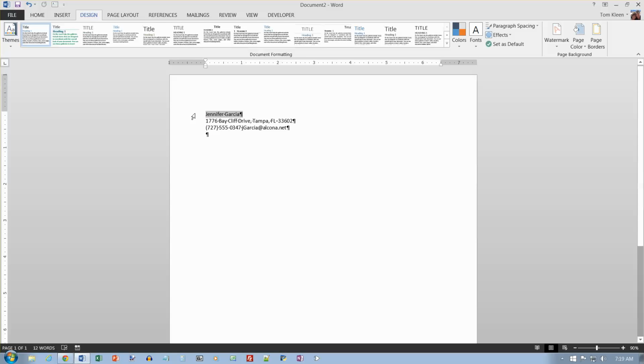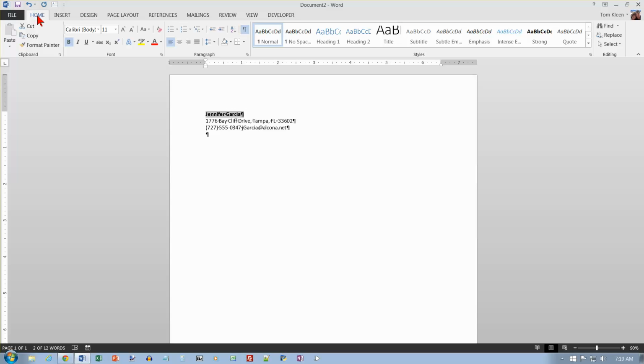Okay, we want to select the first paragraph here, and we want to make it bold. I'm just going to do a Control B for bold. That's faster. And then we want to go to the Home tab, and we want to set the font size to 16, which is one of the presets. Then I want to select the second and third paragraphs, and make them bold. I'm going to do Control B again, and change their font size to 12 from 11.